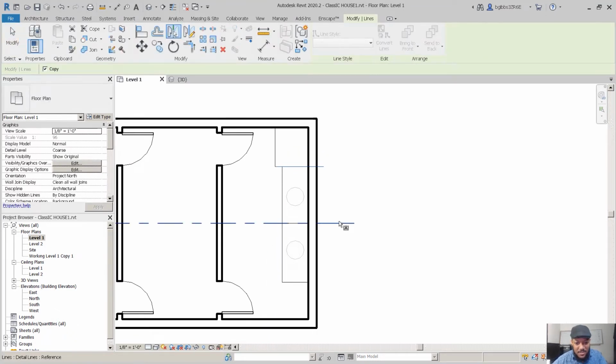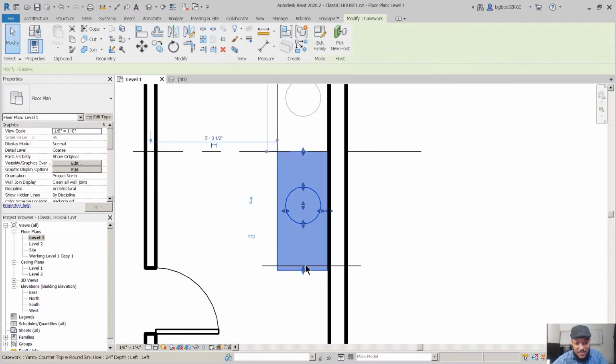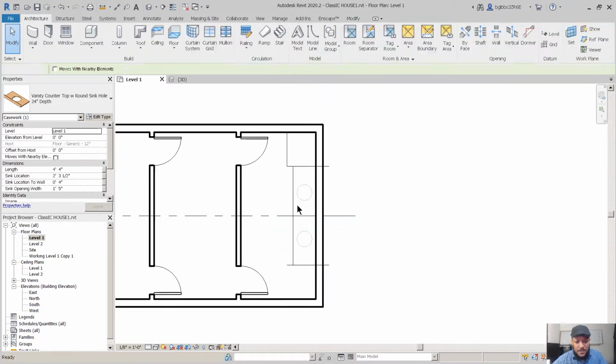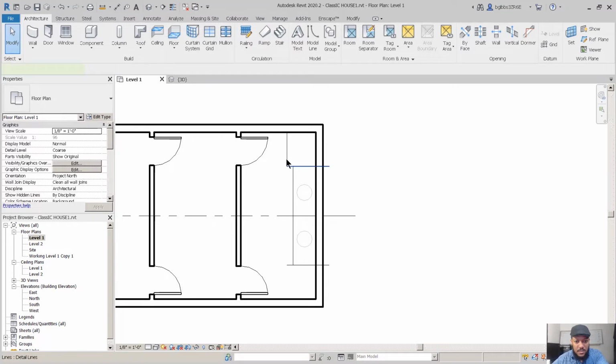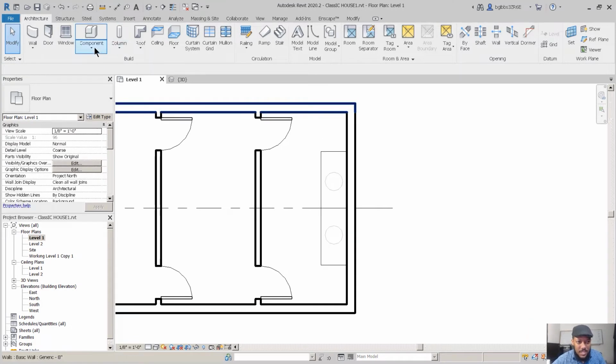I'm going to mirror this, and we're going to change this now. Alright. And now that we have this, we're going to make our component for our cabinetry. And so we're just going to do basic cabinetry. We are going to look at 3D to see what this created. It's going to be exciting, but at the same time, we're doing it one thing at a time.